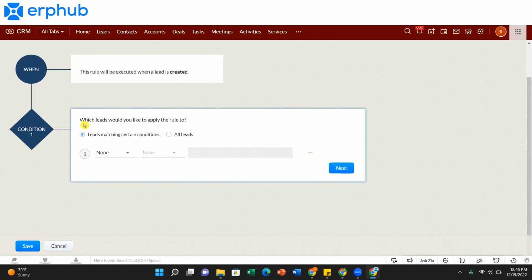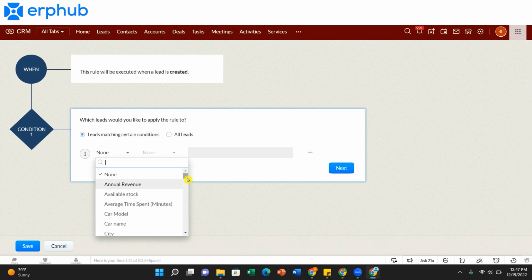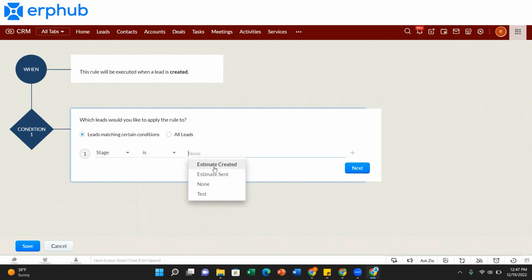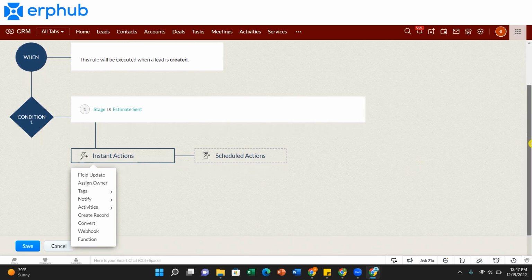The next thing you need to do is choose the condition in which the lead will execute in this workflow. So we can say that when the stage is estimate sent, this workflow will execute.